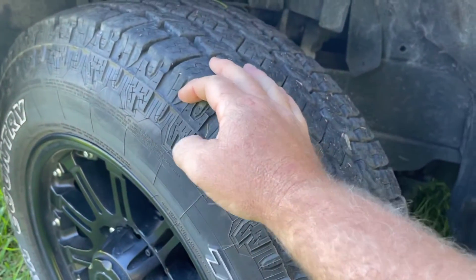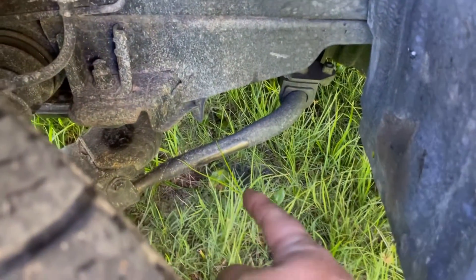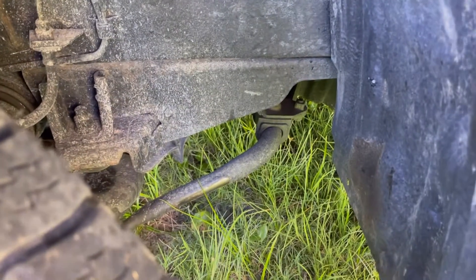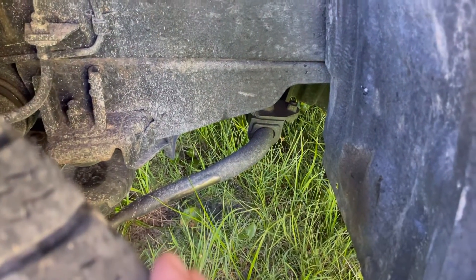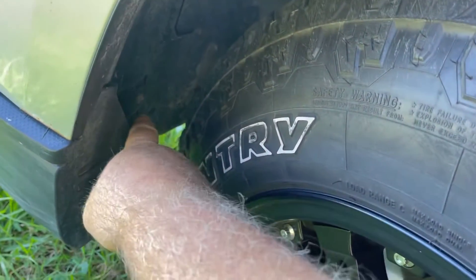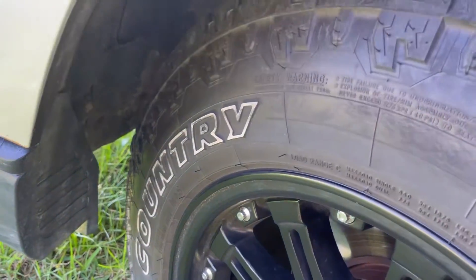If you went plus 30 it pushes the whole tire back that way, and I think the problem is you rub down here a bit — you can see I've actually been rubbing there a little. As someone said, that's not a big deal because it's just a chunky bit of steel. I have seen guys modify this plate — they've pulled the spot welds off and modified it to pivot out that way to give more clearance.